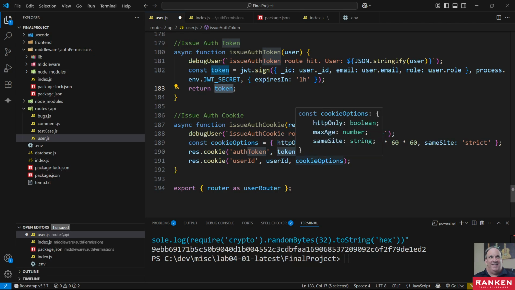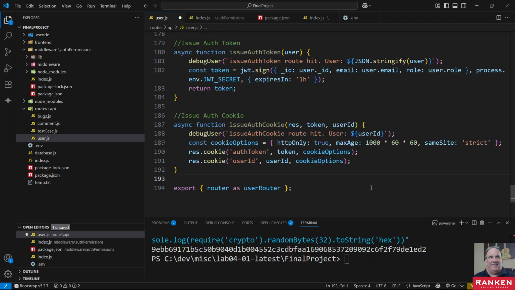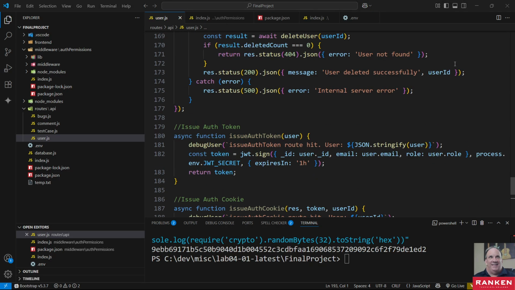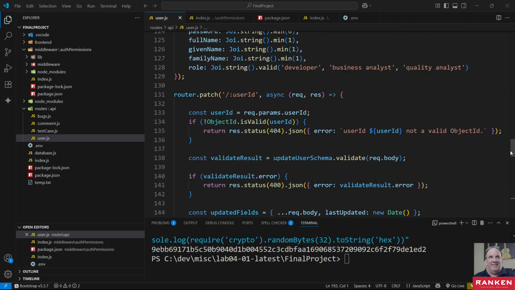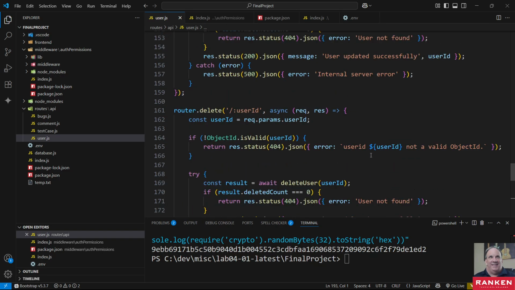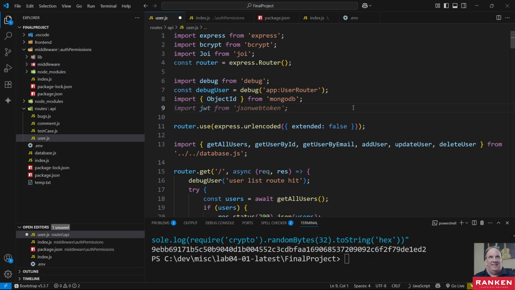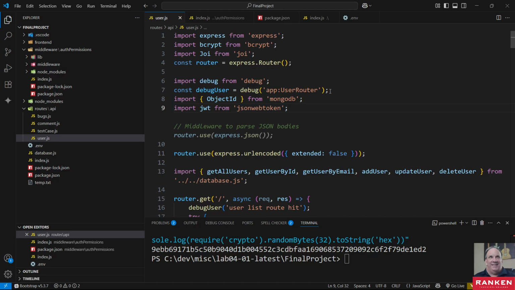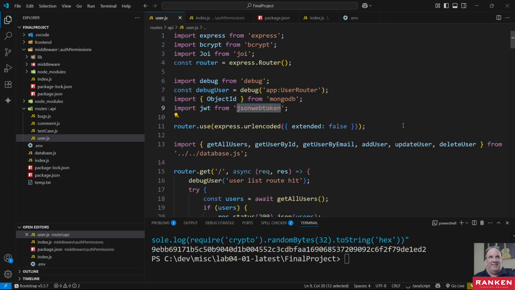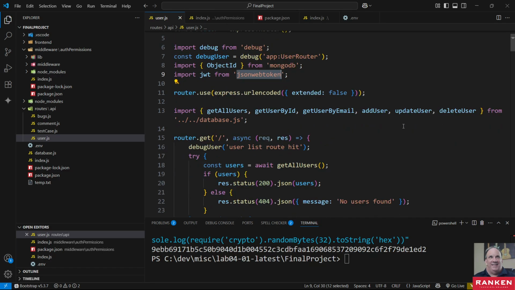And okay. So we have those methods. So this is where I actually needed to import that JWT token here, and since we already did our install, we should have that already.